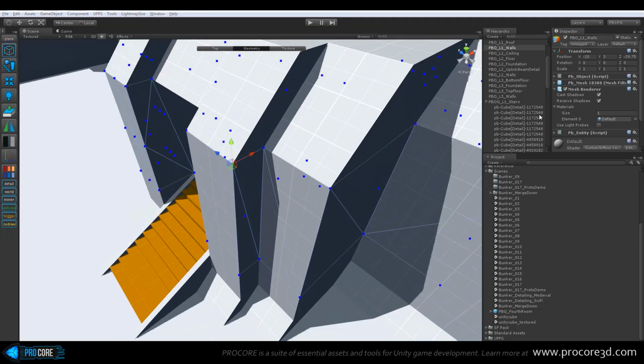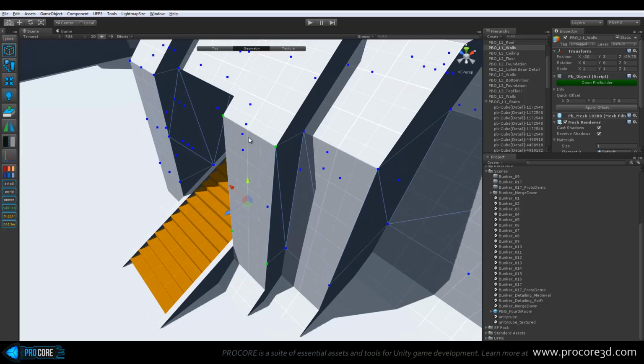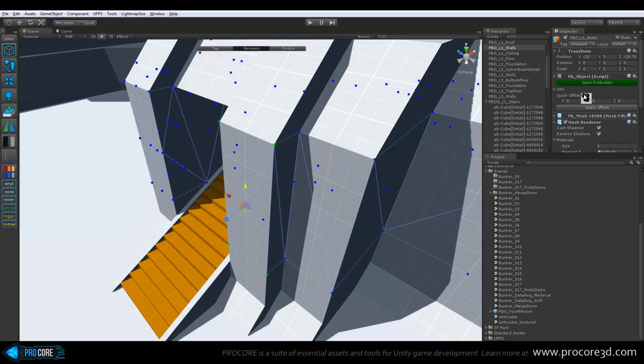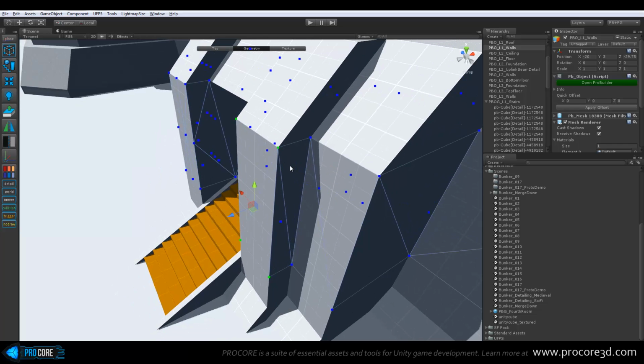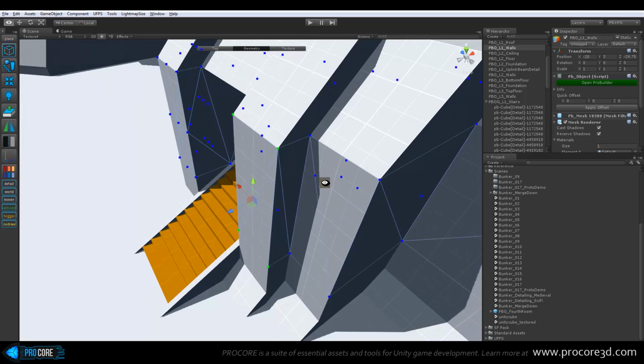There's also the very useful new ability to quickly offset directly any face, vertice, or edge. Just click on the PB object script to toggle it down in case it isn't already. And then you'll have the new quick offset item here, and this was also added in by Matt1988, who also gave us the awesome pivot tool, so thanks to him again for this.